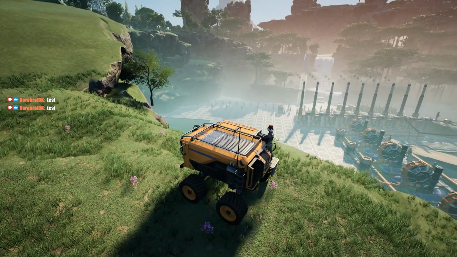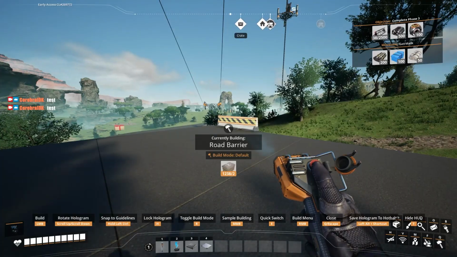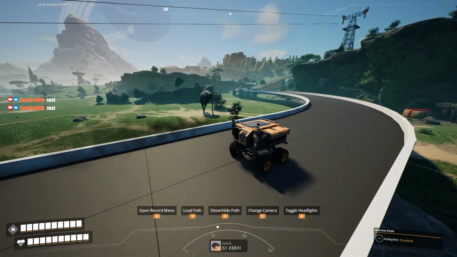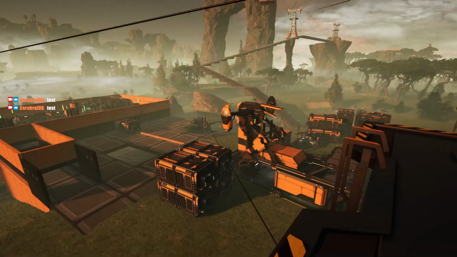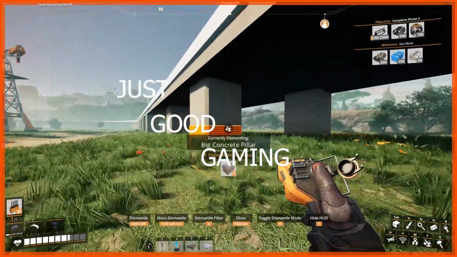Satisfactory is just good gaming. Satisfactory is a first-person factory-building game developed by Coffee Stain Studios, known for developing and publishing titles like Deep Rock Galactic, Valheim, and Goat Simulator. The game is in the alpha state at the moment, starting its development in Unreal Engine 4 before being ported over to Unreal 5. But even at these early stages, it's still just good gaming.